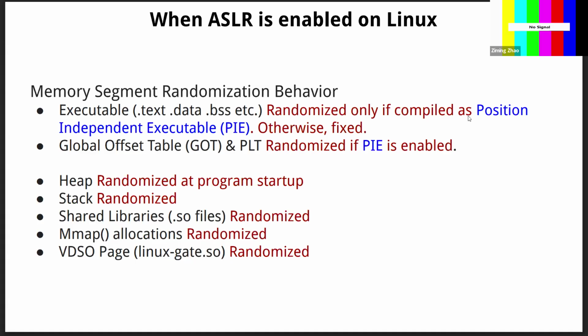The global offset table is actually part of that, so it can also be randomized. Then the heap or stack, they are not really part of the executable. They can be randomized as well. We'll also do that. Shared libraries can be randomized. The mmap, memory mapped areas, also some libraries are brought into memory through the mmap interface, not necessarily through another interface. They can also be randomized. Also there are some old approaches for system calls.